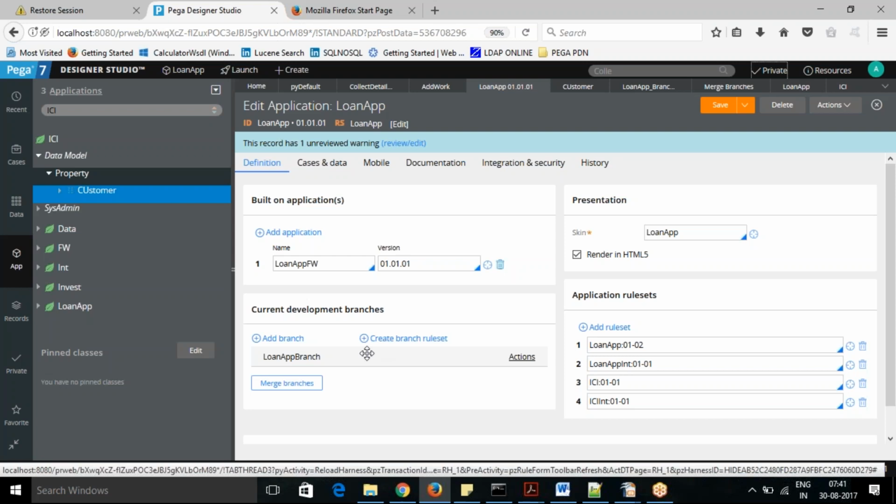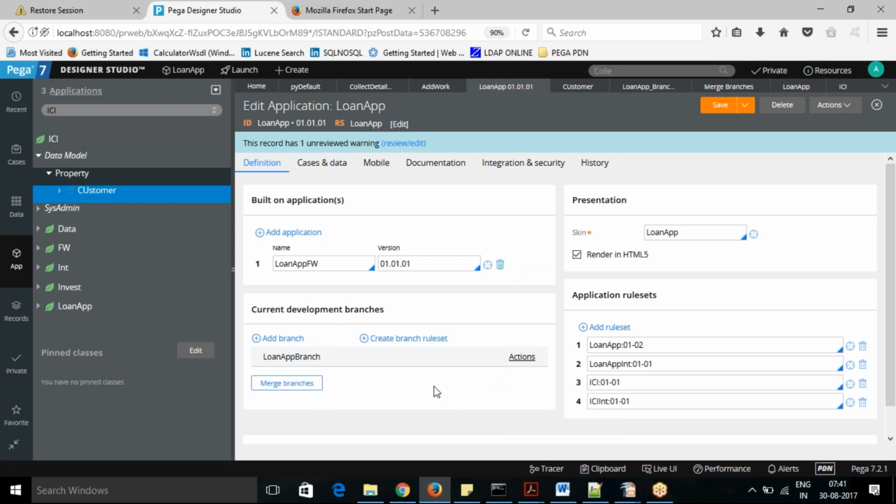Once you are done with the development, you can first lock the rule set, so that all the checked out rules in the branch rule set can be removed. Once it is locked, you can go for merging. In the merge, it will ask in which rule set you are going to merge. During the merging, if there is any conflict, you need to first sort that out manually. Once all the conflicts are sorted out, you can provide the password for the locked rule set, and also the password if you want to create a new version or use an existing version. And if you want to lock that, you can provide the password for the same and click on merge. Then Pega will take care of the merging part of it.